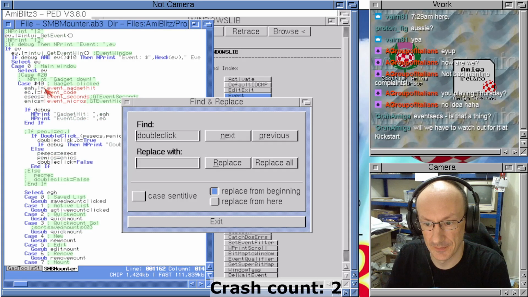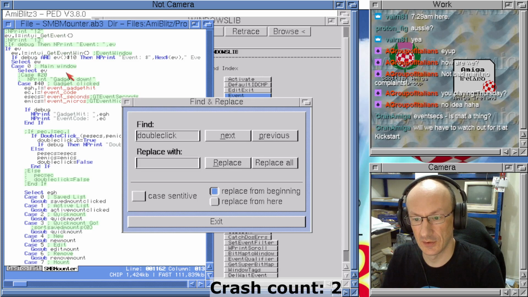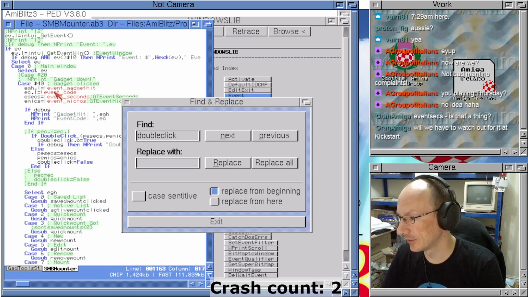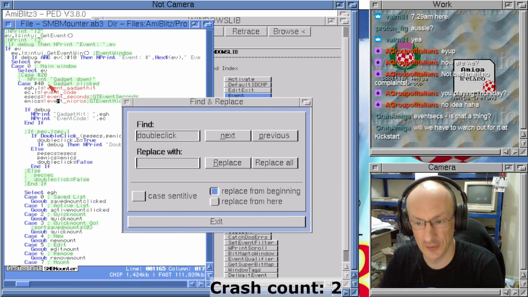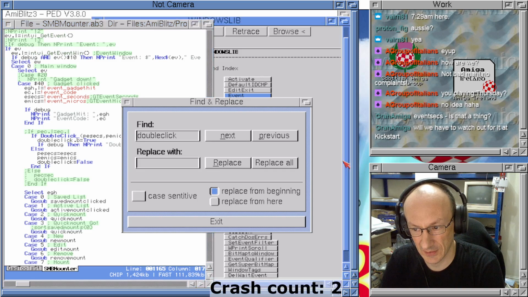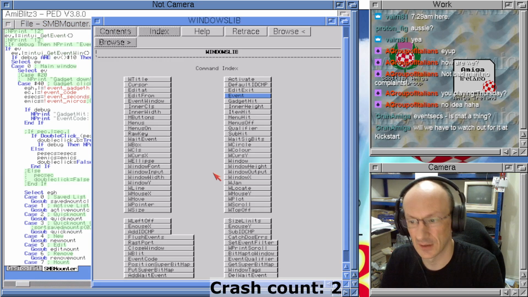This is a problem, because this is using a Blitz include, event seconds and event micros. I can't remember how to do that without using the Amiga Blitz 3 include. I'm sure there was a way.